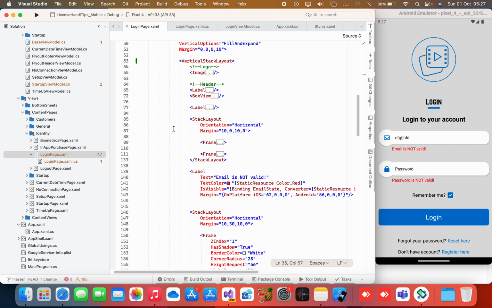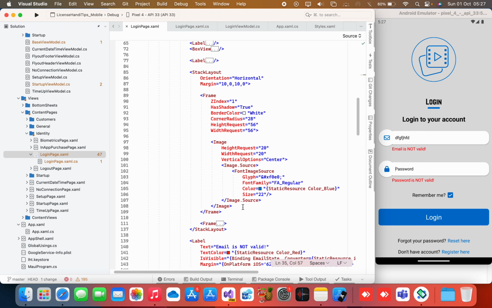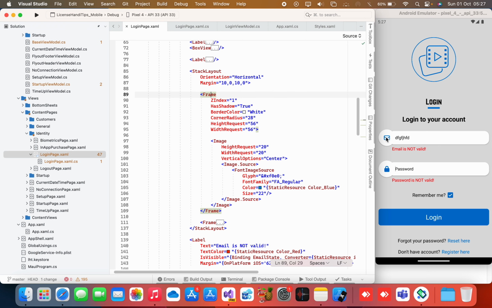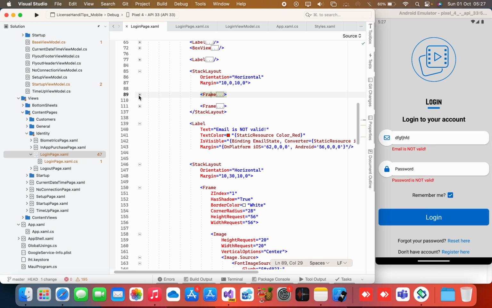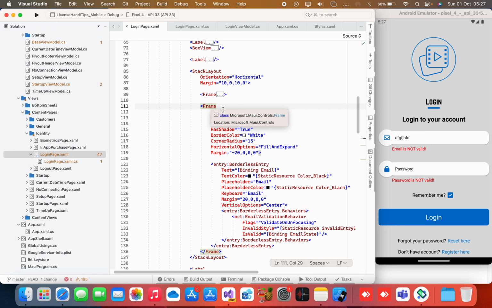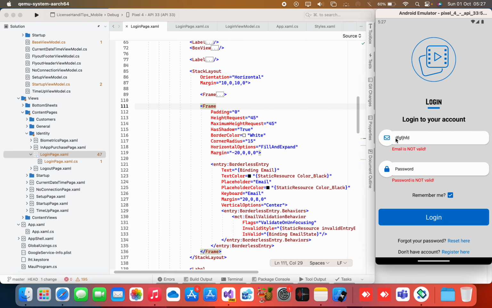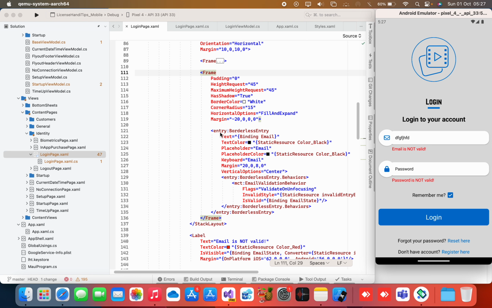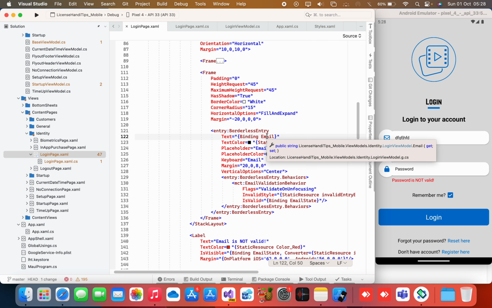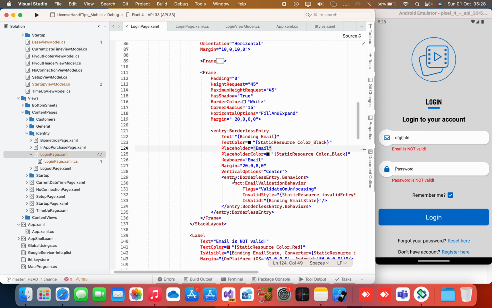So I'm going to focus on the email. Let's open the email. Remember, the first frame is this beautiful icon here, so we don't need this one. I need the second one. The frame is this part here, this control from here all the way there. So this is the entry. We covered this in the first part. Please go and watch part 1 of best practice in XAML for the login page. So we know that this is an entry. It's bindable to email, because you can see the placeholder. Then for the entry, I'm going to say borderless.